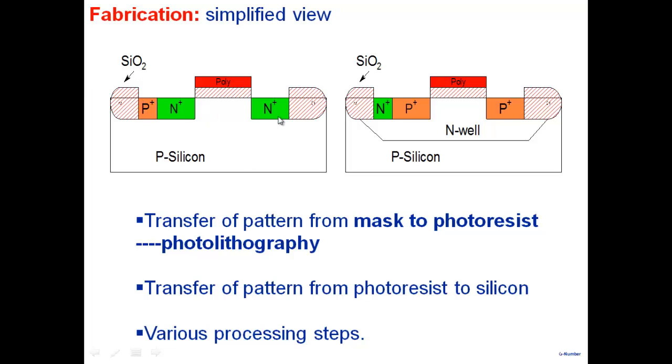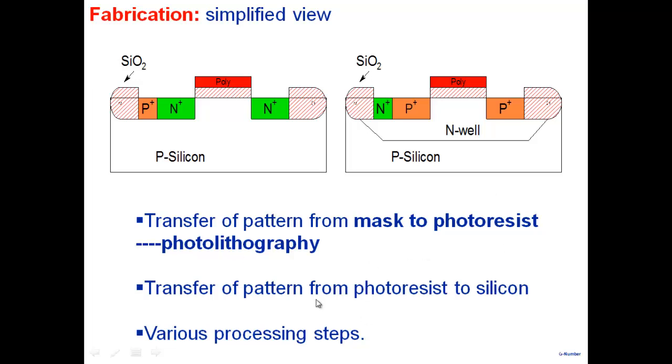And as I said, all this region that you see from here to here, all this is the active region. This is where the transistor is made. Any region outside it is all covered with silicon dioxide here. All right, so that acts as an isolation. A P-type MOSFET is made in a similar way, except that you have to add an N-well here. So you create a region of N-type, N-well, and then you do the same thing here, except that these are reversed. You get P+ here and N+ here and all that. All right. So these steps are that you have to transfer the pattern from mask to photoresist. You saw that an intermediate process was that whatever is the pattern on your mask is transferred to a photoresist. That's what we call photolithography.